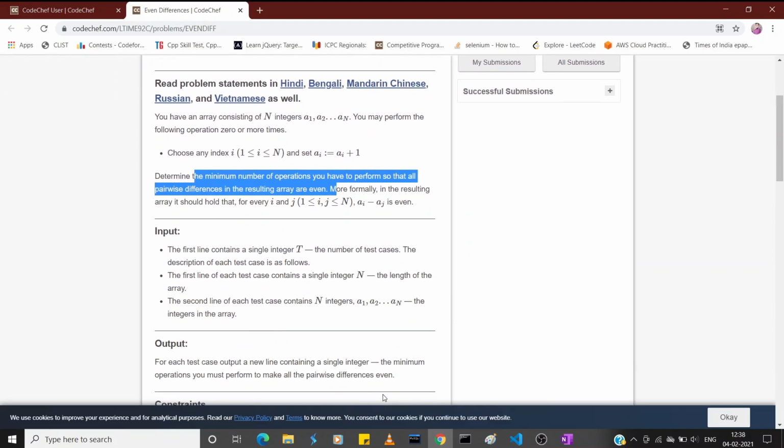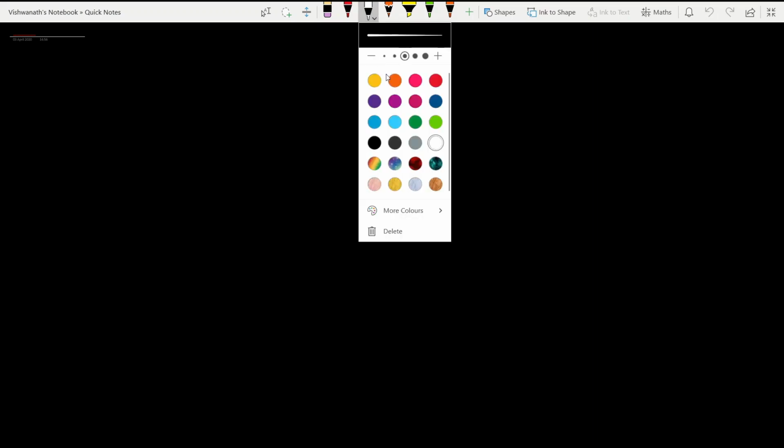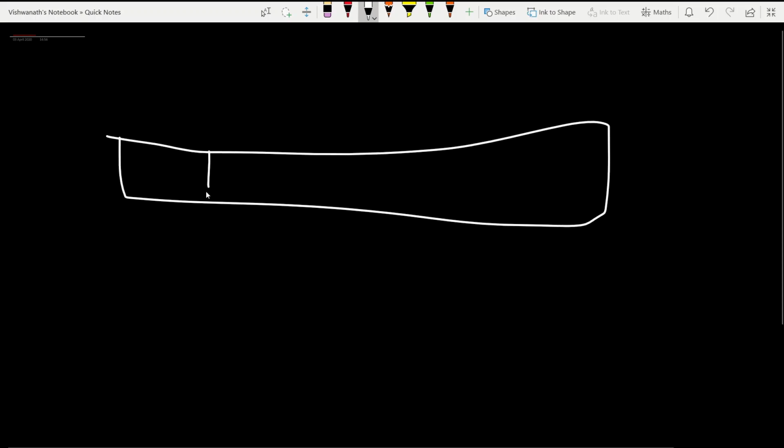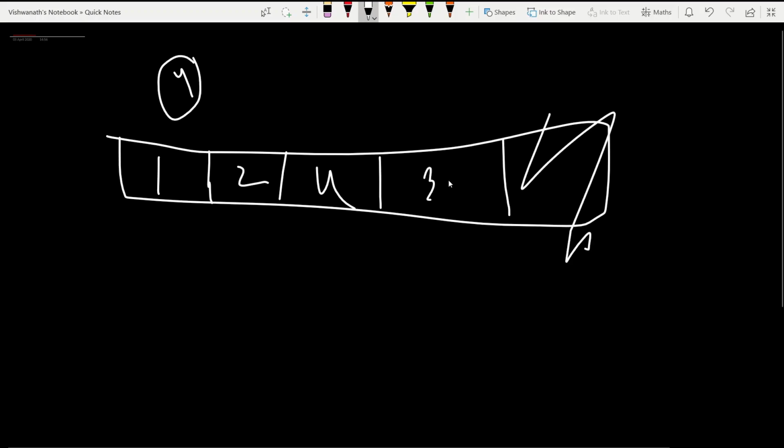So what does that actually mean? For example, let's say we are given an array of four integers: 1, 2, 4, 3.